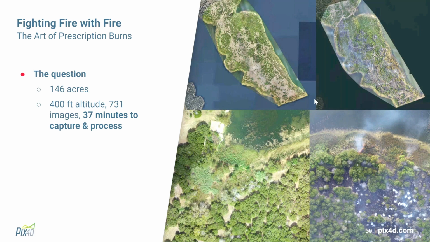What we're doing as an example here is being able to capture these images and very rapidly provide our stakeholders, our community, a quantitative measurement of how much this, in this case prescriptive burn, worked or did not. In the real world, if you'll go to the next slide, please.